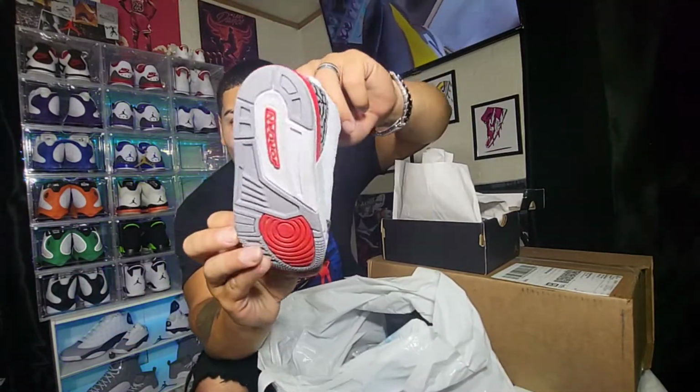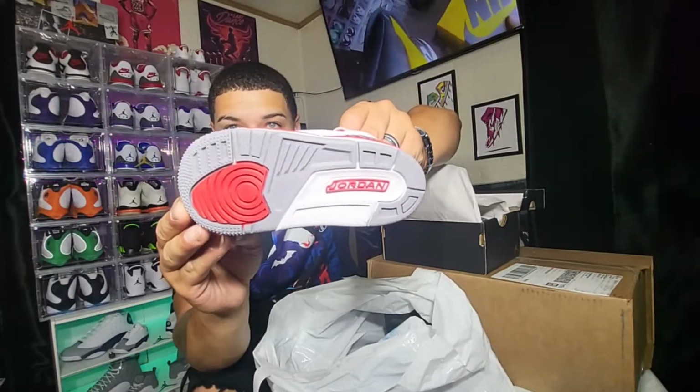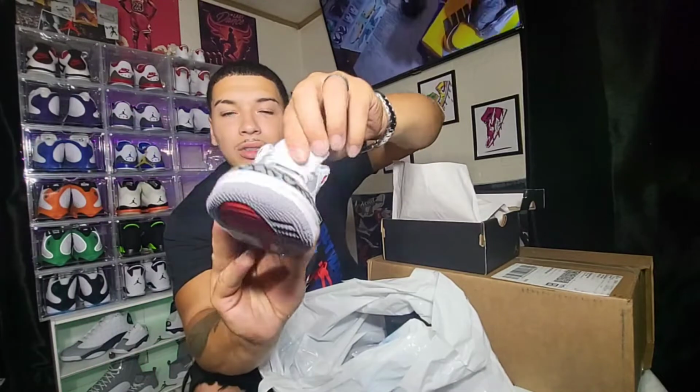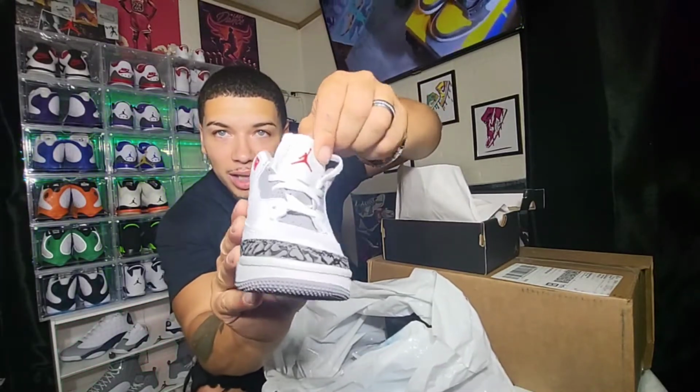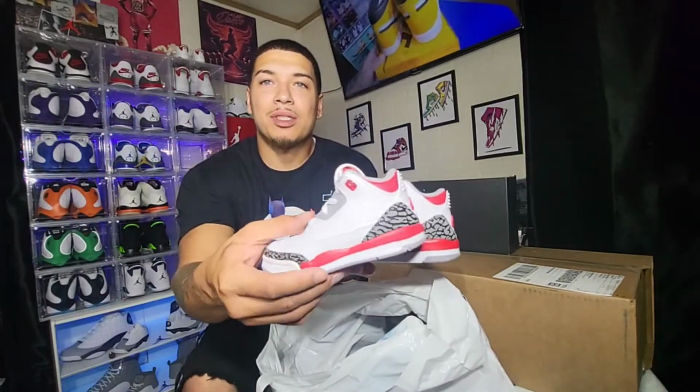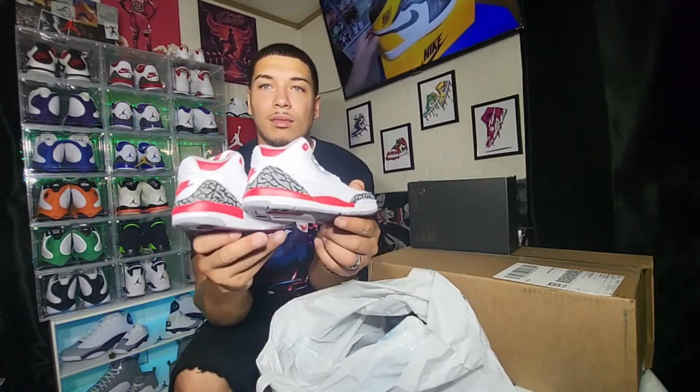A little Nike here on the back, Jordan on the bottom, yeah, elephant print on there. You see the red jump thing on there. Okay, get both pair in the picture. Had to get my boy together. He about to be three, so we had to get him some heat. Got them fire red threes on his feet.